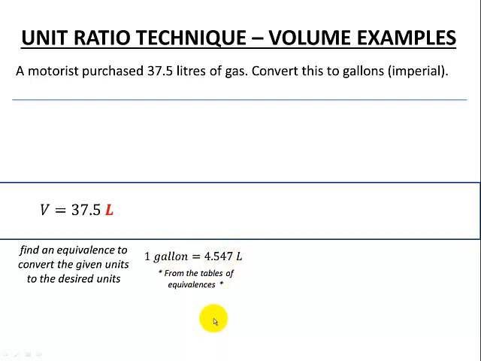And we see from our tables of equivalences that one gallon is 4.547 liters. Now watch out on our tables because we do have gallons and U.S. gallons. If it is U.S. gallons it will specifically say it. If it's not U.S. gallons then typically it's just the word gallon and we can interpret it as just regular old imperial gallon.